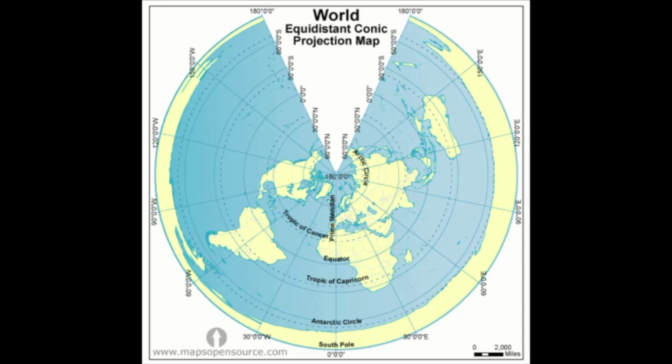The goal of a map like this would be to use it to determine a straight line from one point to another in a relatively small area. Maybe you were flying from Russia to Canada or something like that. You wouldn't want to use this to try to fly from the North Pole to the South Pole.